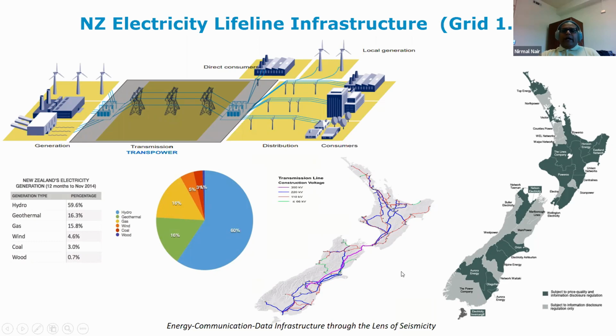On the transmission side, the network is operated by an entity called Transpower, and we have been operating the system since about 1890 or so. So we have a grid that is about 120 years old, as you can see here. The other piece, which is the focus of this presentation, is the distribution network, which is much more local. In today's presentation, I'll be focusing mostly on the West Coast. The distribution utility here is Westpower. So you'll see some case studies on resilience which we have been working on with Westpower.